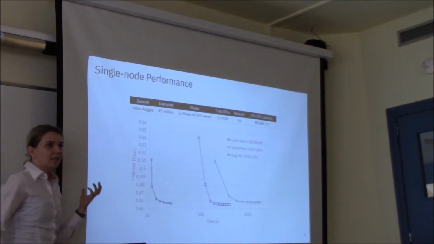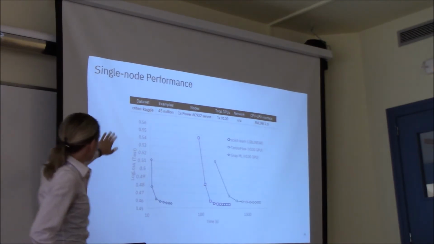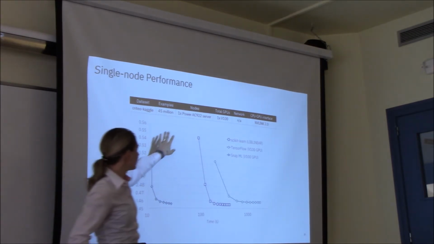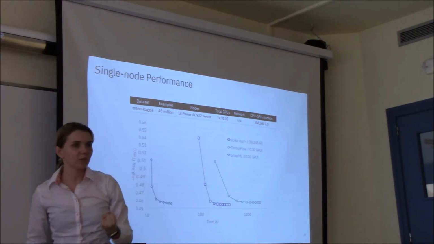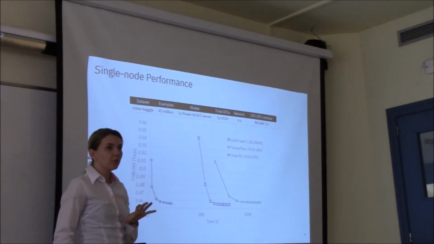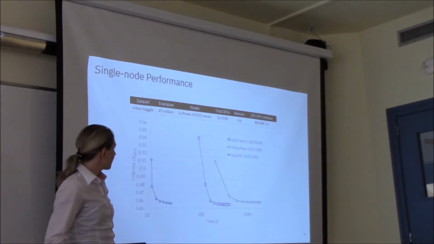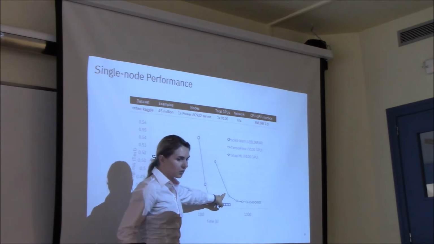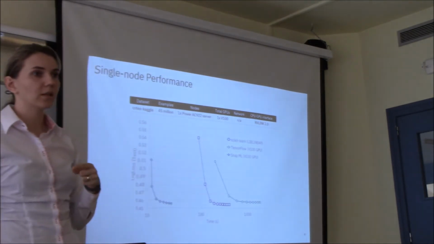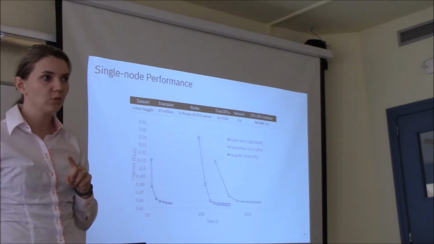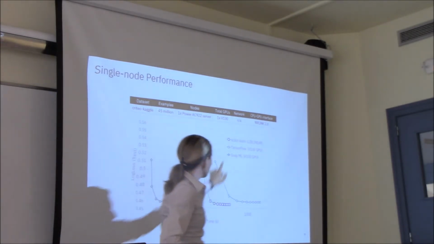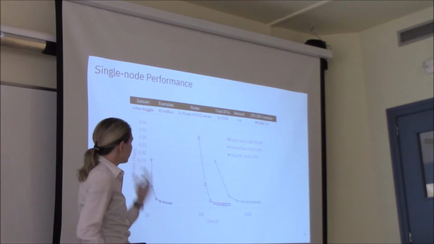So here what you see is the single node performance. Here we use the small data set to be able to run it on one single node. As hardware, we used one POWER AC922 server, the one that was presented in the morning. We know that this system provides 4 GPUs, however we only used one to make it comparable with TensorFlow. Because from our experiments, TensorFlow was performing worse when using multiple GPUs than when using one GPU. So to make the comparison fair, we only used one GPU. And of course, we have the NVLink interface between the CPU and the GPU.